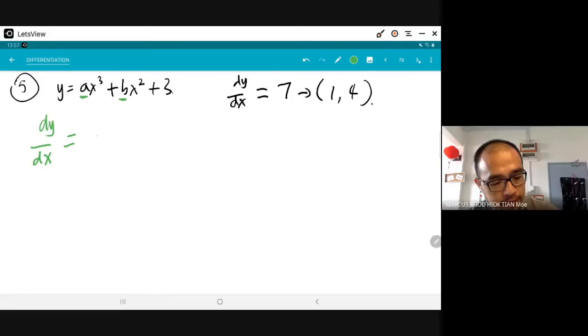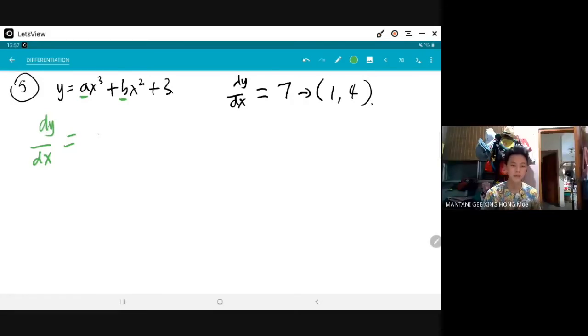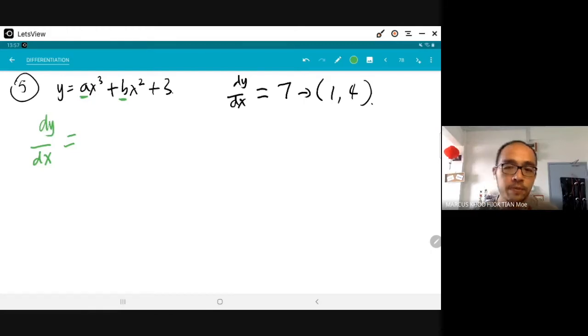ax cube plus bx. No. Bukan. Highlight. Try again lah. Don't just off your microphone and then say hello. Come on. The x power must reduce. So it cannot be ax cubed. And because we are differentiating x, so the x power must reduce. Don't worry. First step what we do is bring the power to the front. So this will be 3.